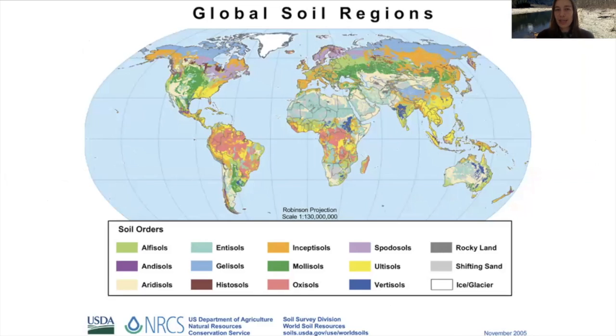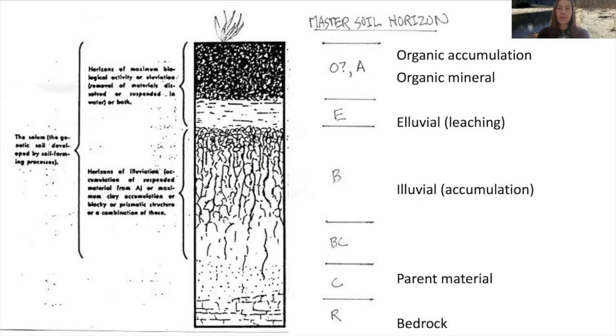You might not be surprised to learn that soils across the entire planet vary tremendously. So here, not only is it a combination of temperature and humidity, but it's also got a lot to do with what the rock that was weathered in the first place is made of. So what is soil? Soil is a combination of mineral matter, organic matter, air, and moisture. You need to have all four of these components in order for it to be considered true soil. Pure, straight organic matter is not a soil. And if it contains no organic matter at all, also not a soil.